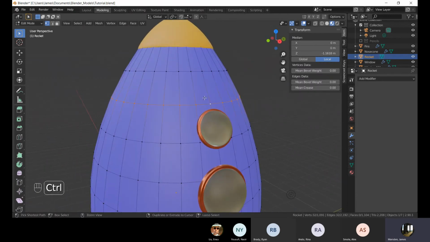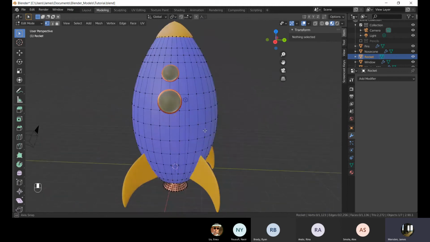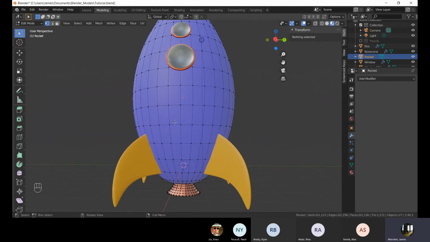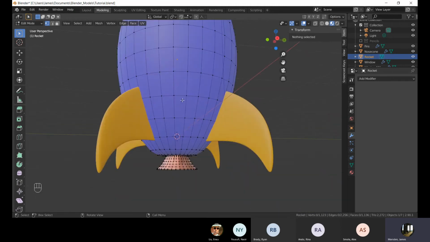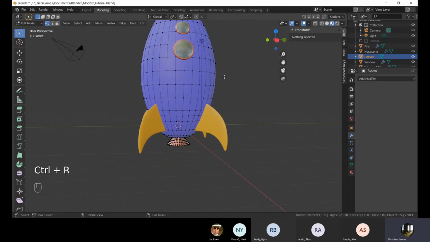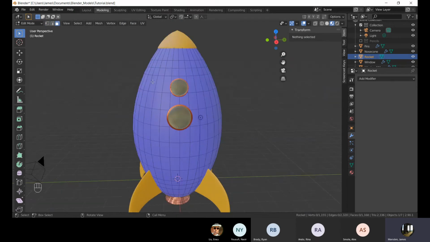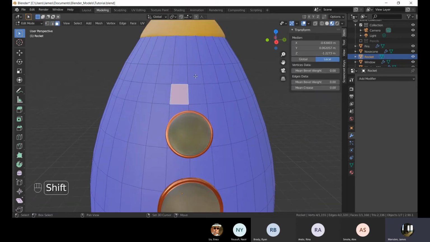So what we can do now is add our ring, I think. There we go, that's not bad. And down, where should we say? Here, yeah. Add a ring here. And go into the face mode by pressing 3, or I forgot to mention you can actually change the modes here by just clicking up here. Go into our face select, and we can do the same thing. So we select every alternating face.